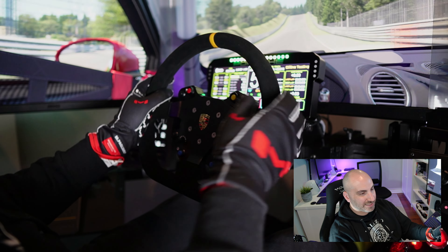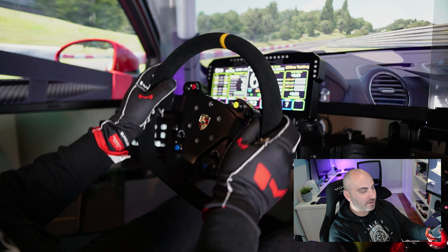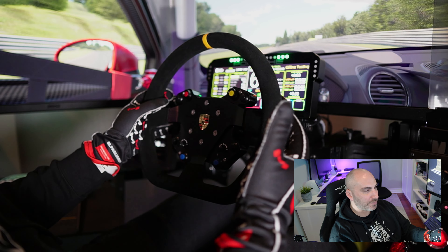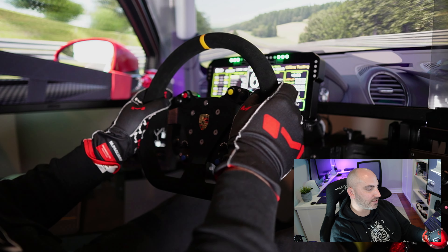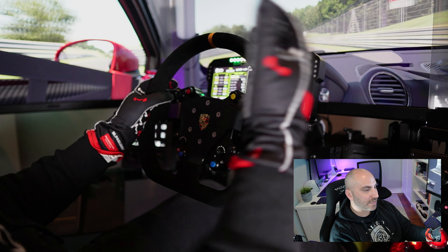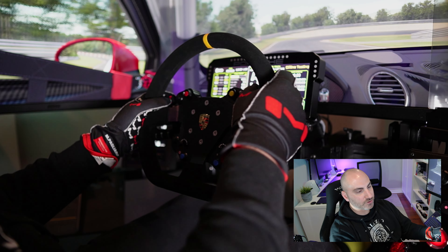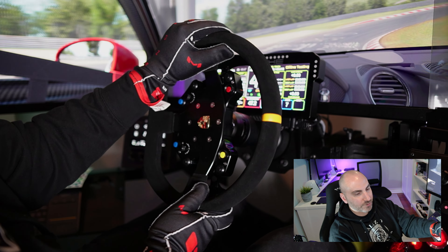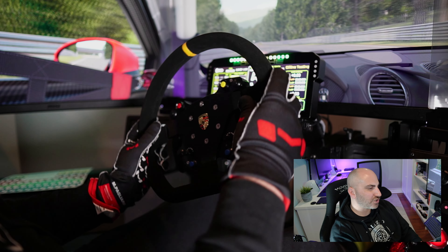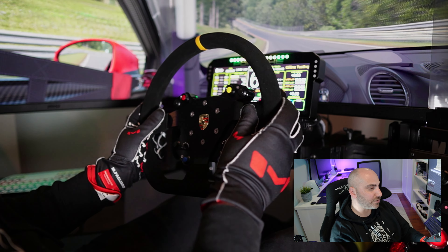As I switch between button plates, I don't feel a huge difference in how it affects the handling. Obviously if the button plate is very heavy or very light that might alter the feel, but it has a lot to do with the wheel rim you pair with it — the shape, the size. Size can make a significant impact on how forces are replicated through the wheel. The button plate itself, I'm not feeling much difference compared to the BB Ultra or even my Turn Racing BB2, which is all plastic and definitely feels lighter.